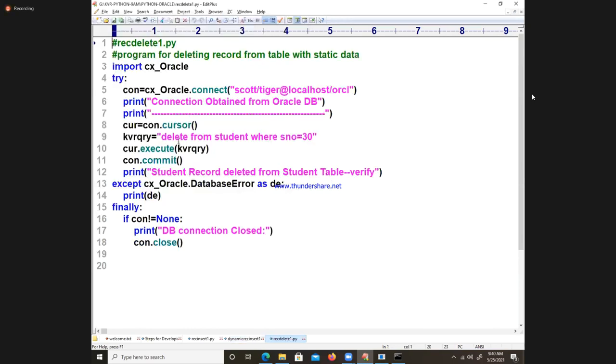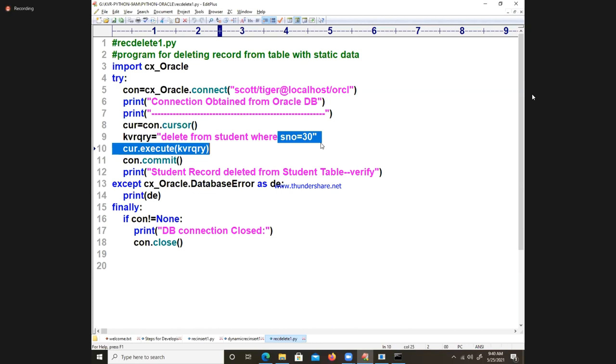Here I wrote a code, delete from student where SNO is equal to 30. This is called which query? Which type of data? Delete query is okay. It is static data.